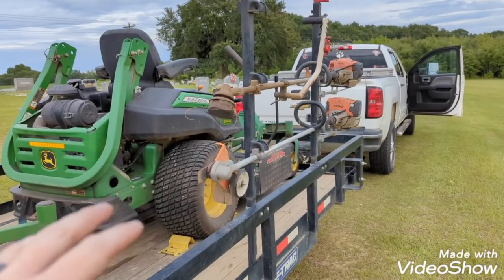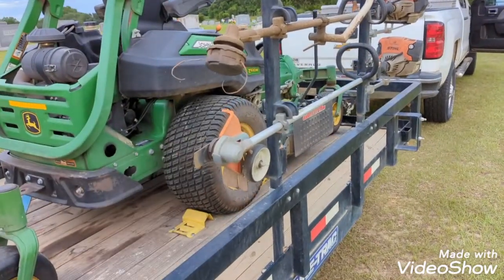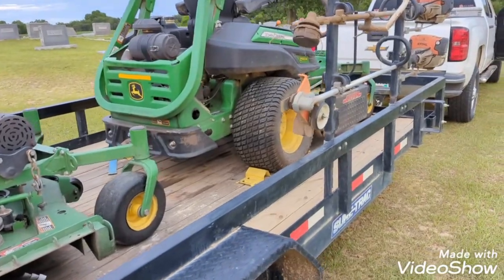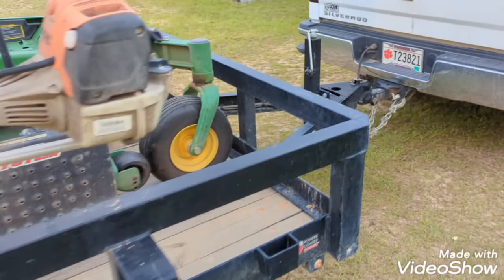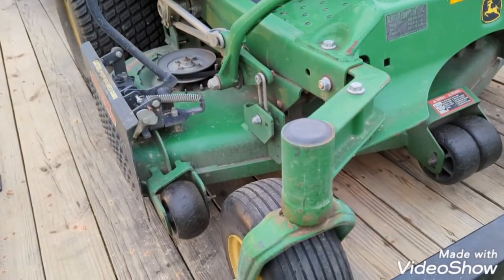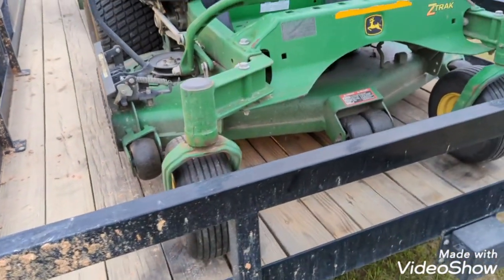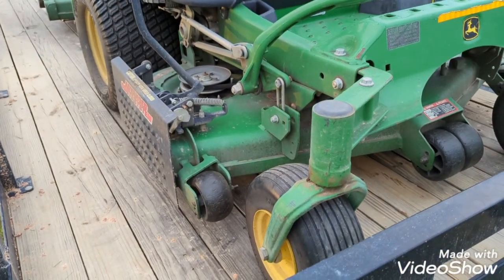It weighs, I think, 1,280 pounds is the weight on this vehicle. Like I say, 54-inch cut. I believe the blade tip speed per the specs on this is 18,500 feet per minute, I think is how they measure it.